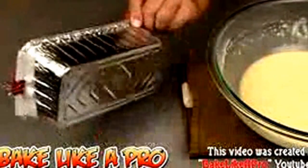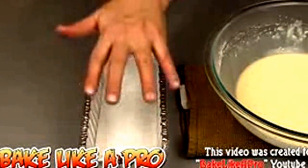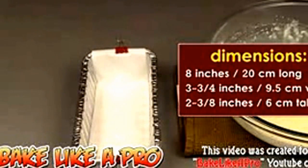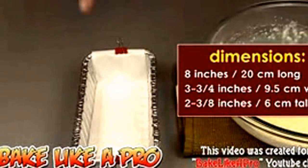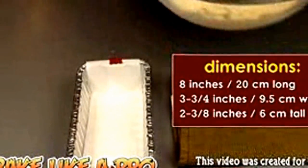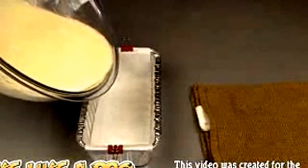For today's recipe, I'm using a disposable pan, but you can reuse this. Just wash it out well, and it's ready to go again. The pan I'm using today, 8 inches long by 3 3/4 inches wide, 2 3/8 tall. We'll grab our batter, and I want to pour most of this batter in first. And I do have this lined with a little piece of parchment paper.